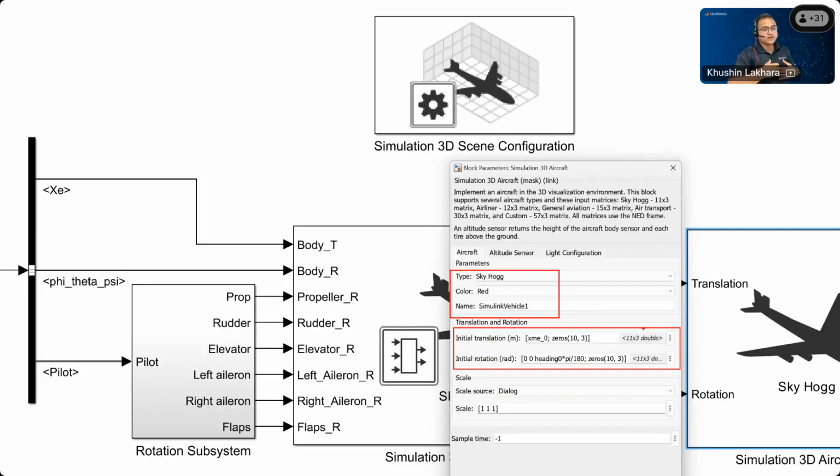Now we are bringing our vehicle into a 3D environment, a 3D world, where we should tell, hey, in this world, my GPS coordinates are XYZ or my location is XABC. So for this purpose, we are mentioning the initial location, initial translation and rotation here. You would be thinking, good enough, we do have the Skyhawk aircraft. Can we bring our own aircraft?